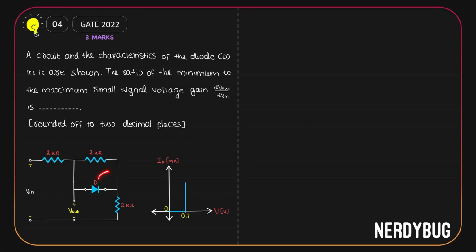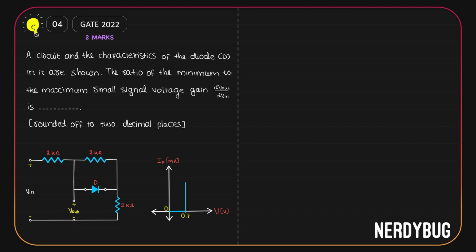So in the circuit, we have a diode over here that will be switched on if it has a potential of at least 0.7 volt across it, and it will be switched off if it doesn't have that. So we only have two cases. Diode is switched on or the diode is switched off. If the diode is switched off, we will not have this entire branch. That means the output will be entirely taken across these two resistors. Now, if the diode is switched on, Vout will be taken across the diode and the resistor over here.